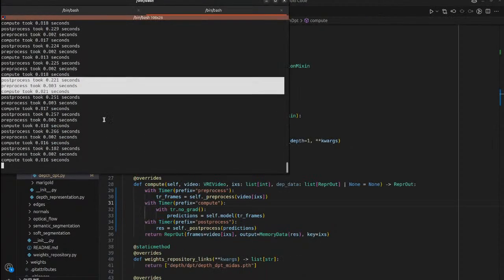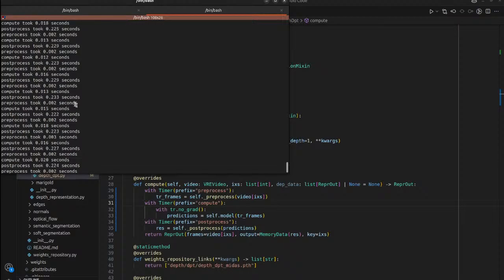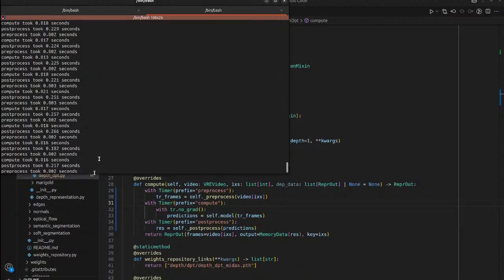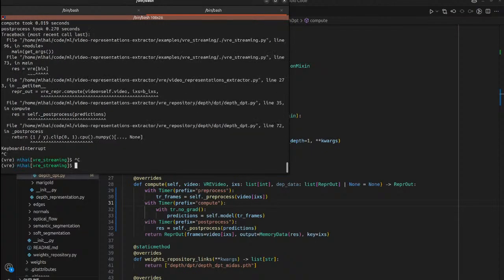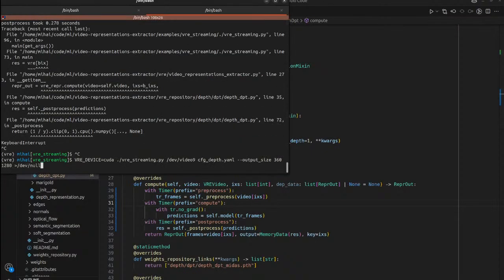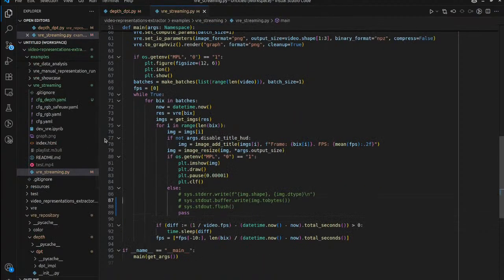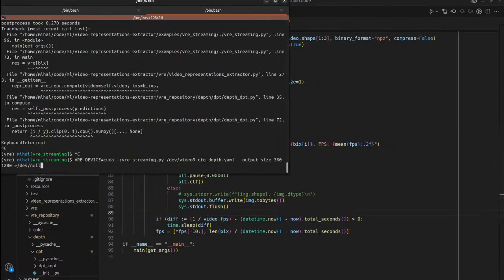Okay, so this is not that slow. Post process. Yeah, so maybe it works. Why didn't it work earlier? Alright. Yeah, what was going on earlier?